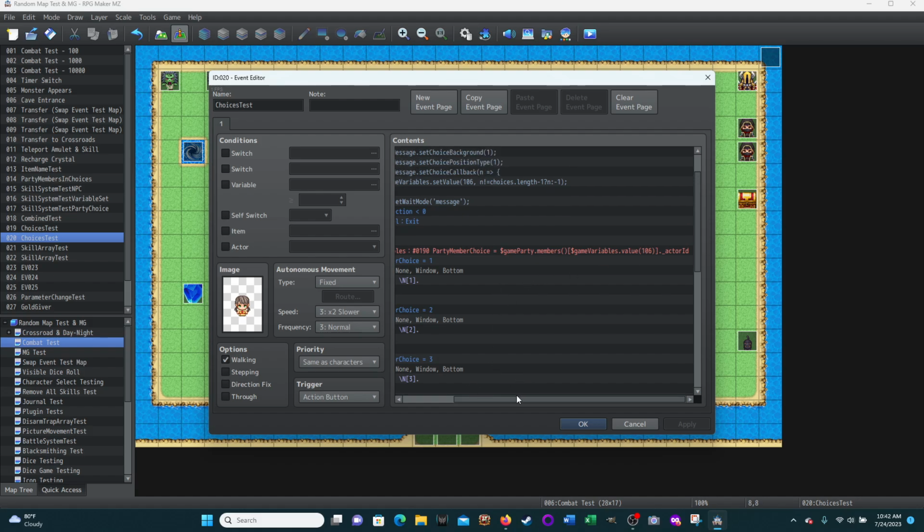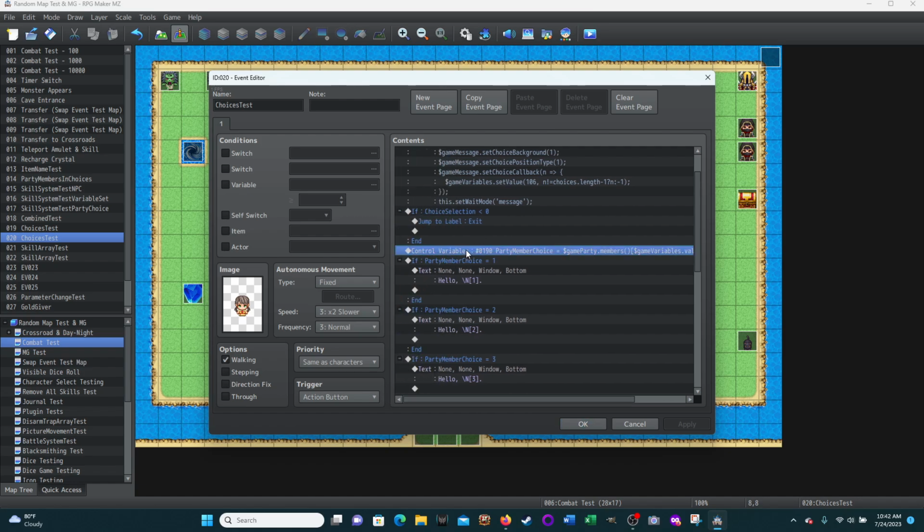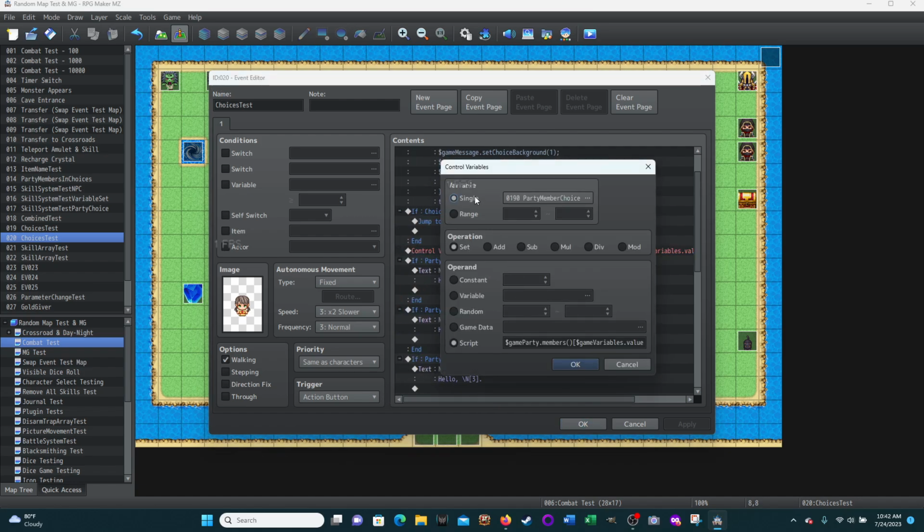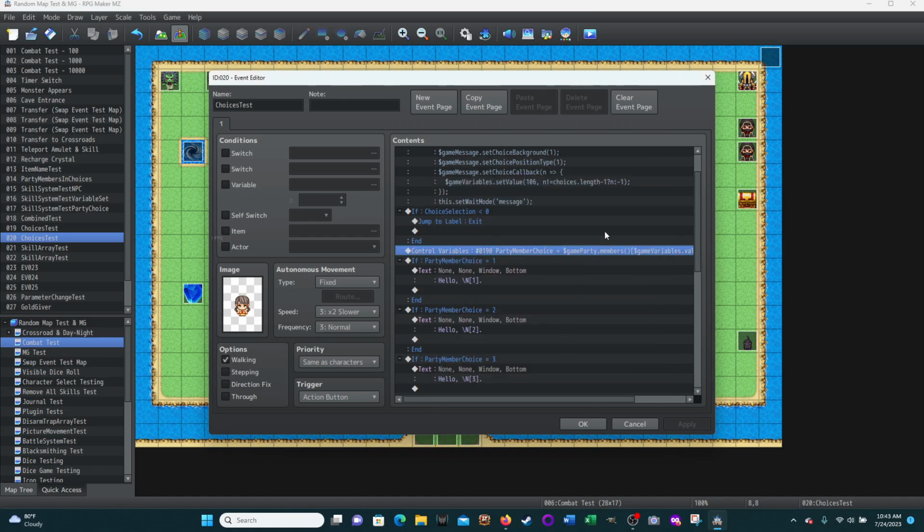So let's just click on this so you can see it. In the event command, under control variables, you select your variable, you're setting it to the script field. And this is the script. All right. And that's what that's doing.